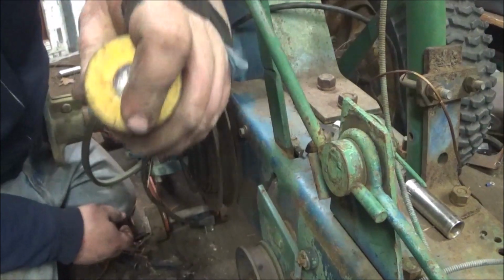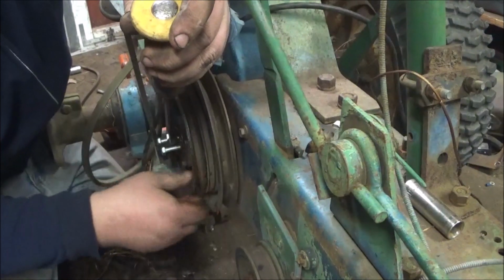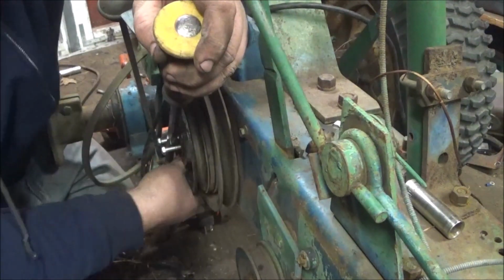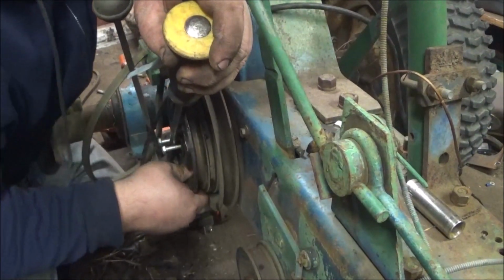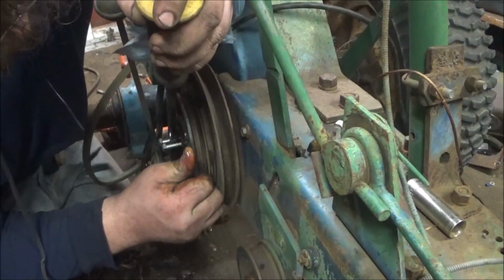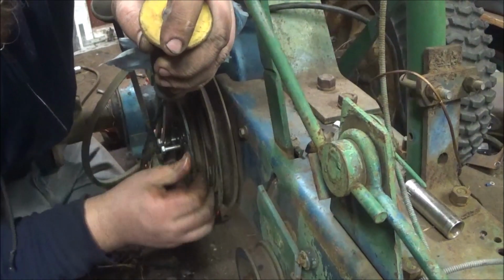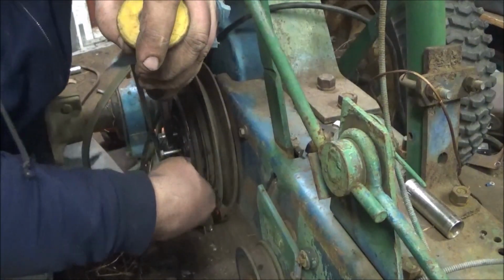This one was easier than the 63. And I also have to see how much wear is on this thing. Because if there's a lot, I do have another clutch from a 65.